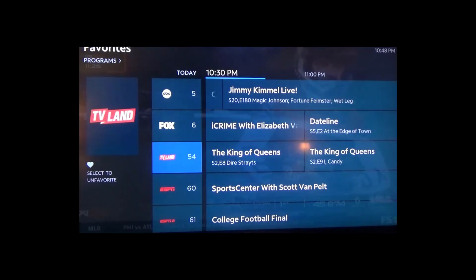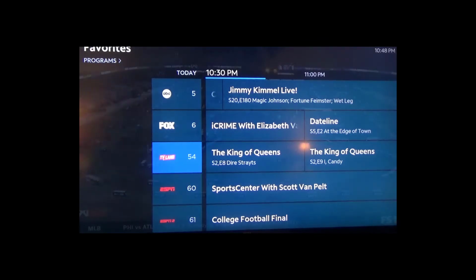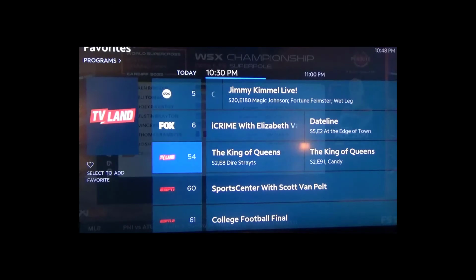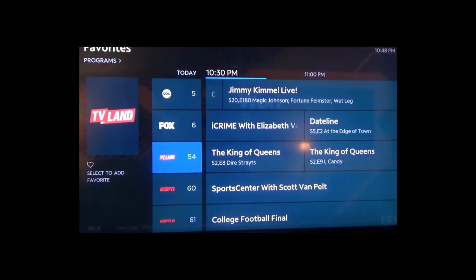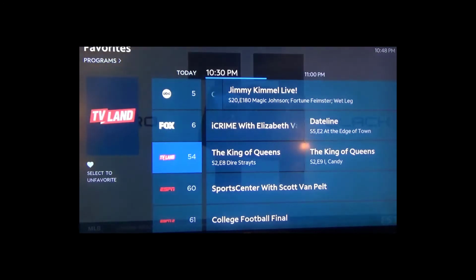This one's a favorite. So again, if I wanted to say you didn't have it, this is a favorite, let me do this. I click on it, and now it's unselected. So you would go through this, whatever category you're in. If you want to pick some of those for your favorites, then just get it to this point here, and then you see select to add favorites. So click on it. That's on your favorites.